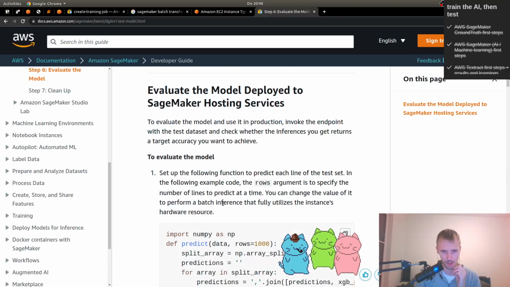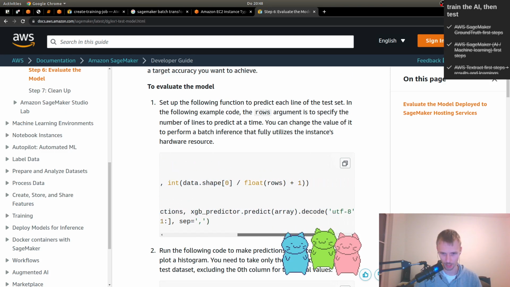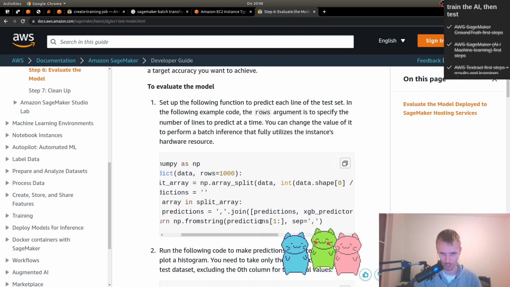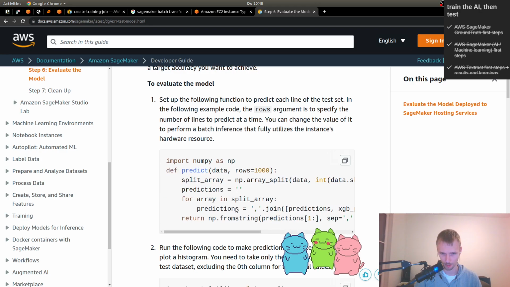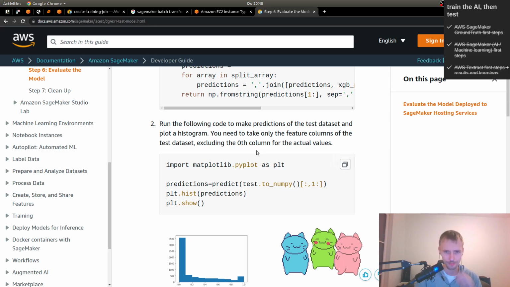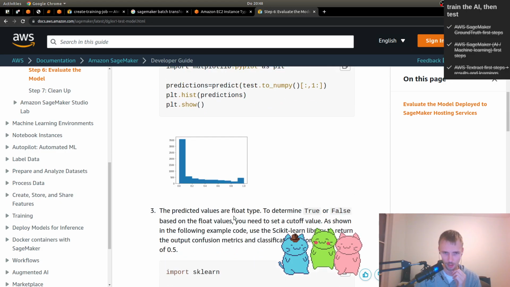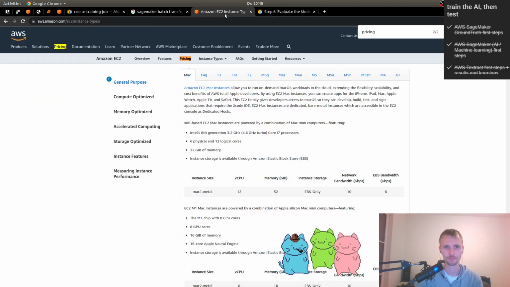So, evaluating the model. We have prediction in here. Predictions, join predictions, and some other stuff. I think this is different from what I just want.